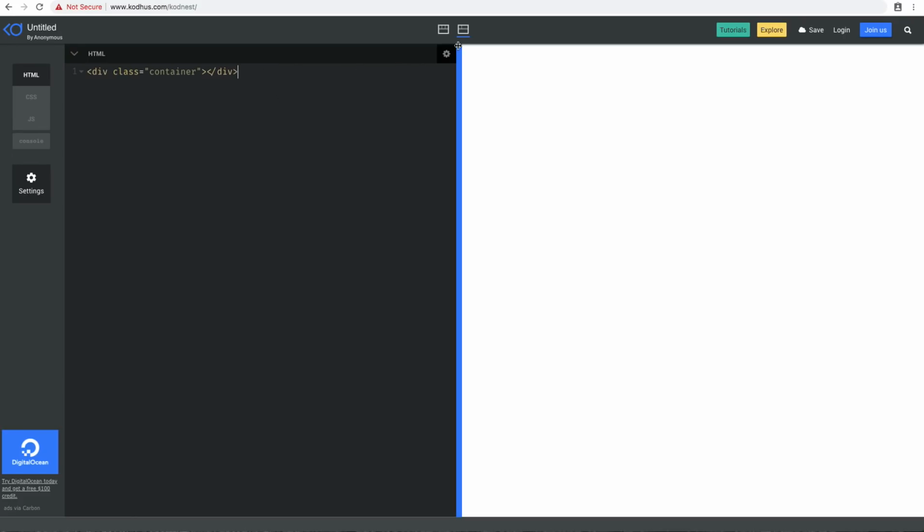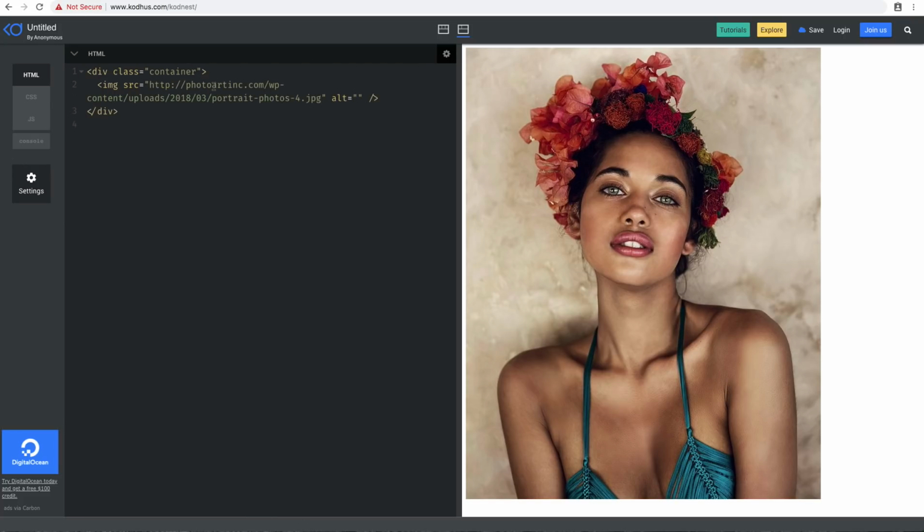Then within the div with the class container, I need to add my image. So img src, and you can choose whatever image you want. It's very important to know that the height of the image is bigger than its width. So that's an important point to know. Now you can see that your image is over here.